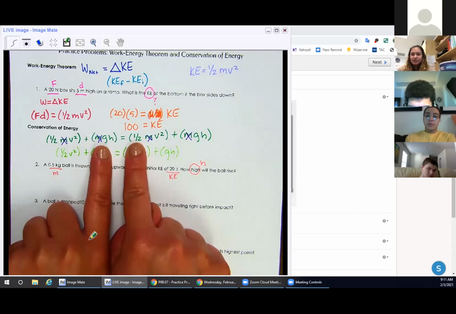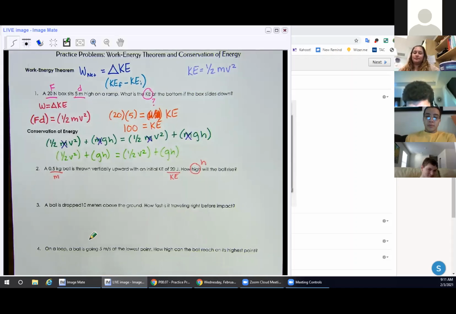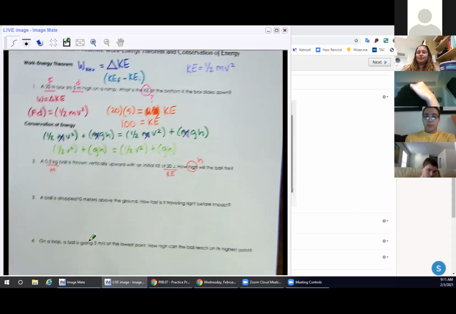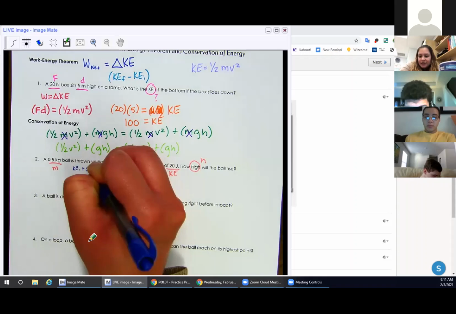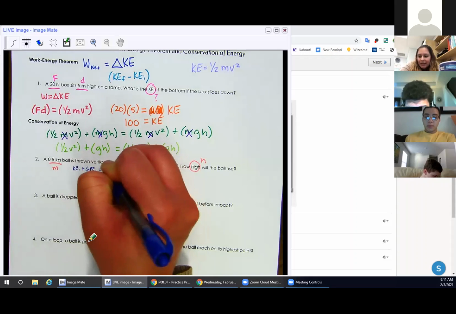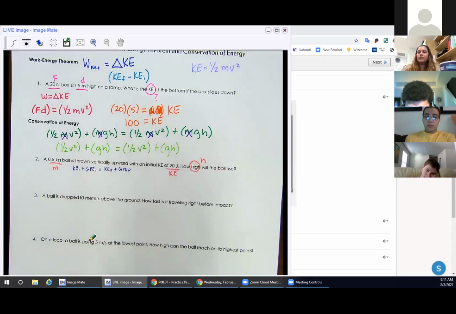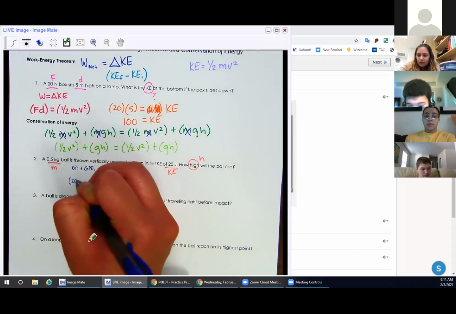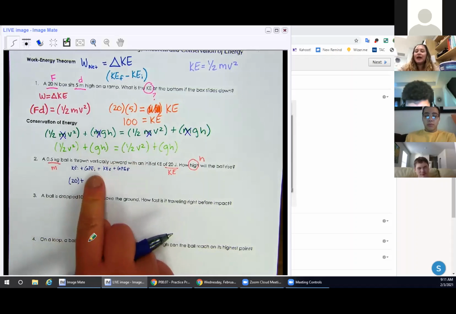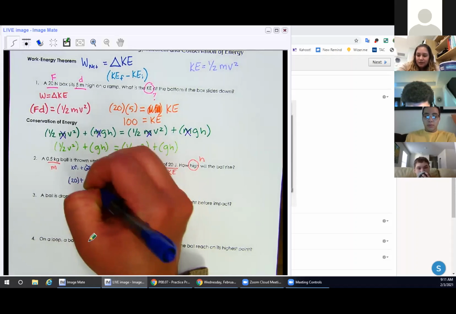1/2 v squared equals gh. But we know already what 1/2 v squared is because it told us what kinetic energy is. So don't write this down. I'm just going to show you what the formula is and what we're taking out. So KE initial plus GPE initial equals KE final plus GPE final. It told us what our KE is, so that's 20. We don't have an initial height. There's no initial height, so we don't need that, so that was plus 0.